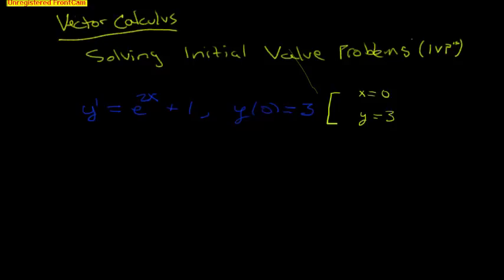So we would integrate this differential equation to uncover the function up to a constant. So it is 1/2 e to the 2x plus x plus a constant. And it's a good idea to check these things, as differentiation is much easier than integration and could save you some time in the long run. So a quick check here, the derivative of e to the 2x using the chain rule would be e to the 2x times 2, canceling the 1/2 and bringing us to the e to the 2x we want. And of course the derivative of x is 1 and the derivative of c is 0. Since we haven't specified the constant c, this is called the general solution.